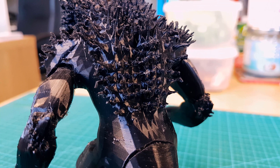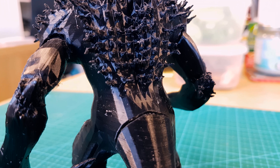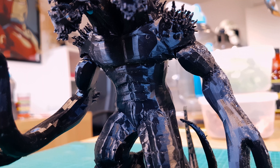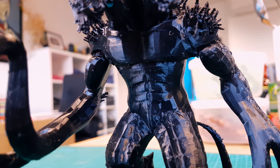It's quite a high infill as well, just to make it nice and solid. There's a huge amount of detail on this model and a lot of spikes, so it's really tricky to orientate and print. I really love how well all the muscle details come out on his front, on his abs and his pecs.